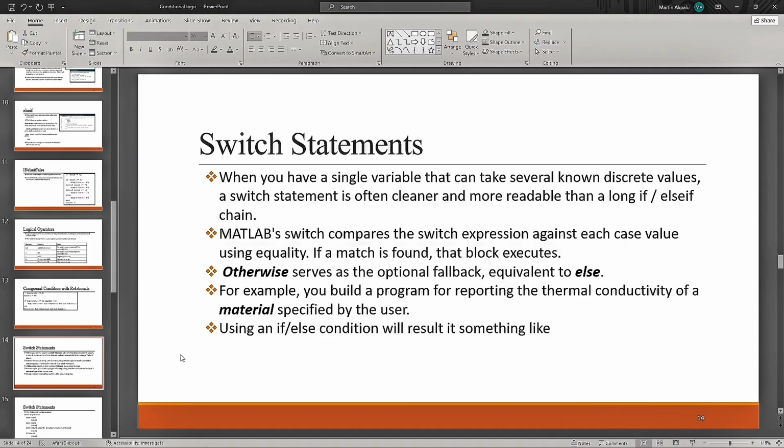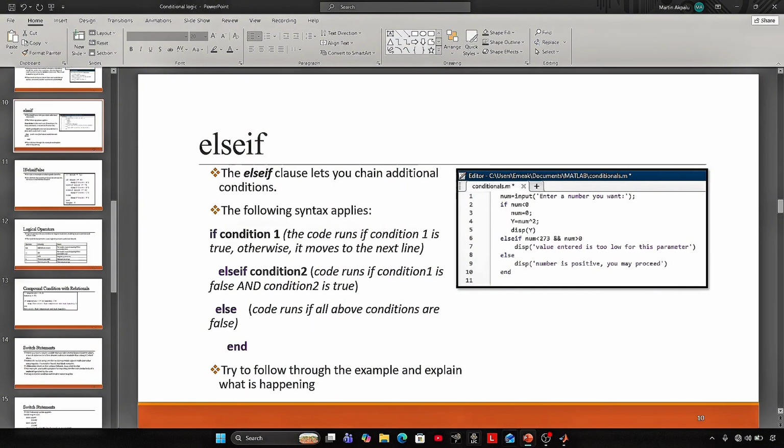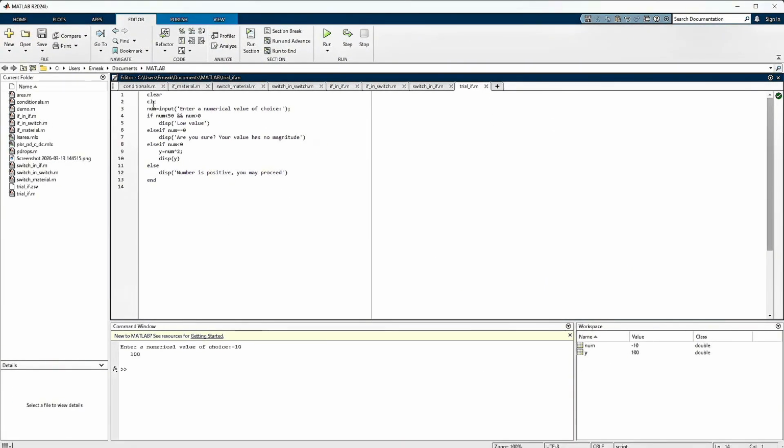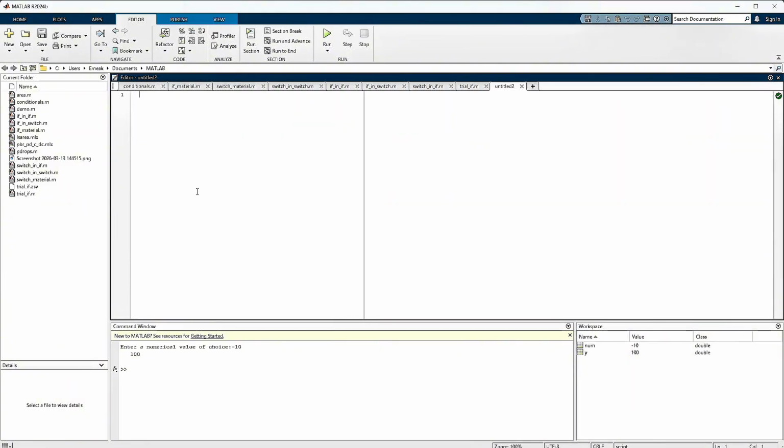and so for instance, if we look back at the previous example where we were working with num, let's go to MATLAB. All right. Now, for things like this, where you have a range, you cannot really use switch. However, assuming we had specific values that we wanted to check for, so things would only happen if num is equal to 0 or equal to 10 or equal to 45 or maybe 50. So maybe let's do that.